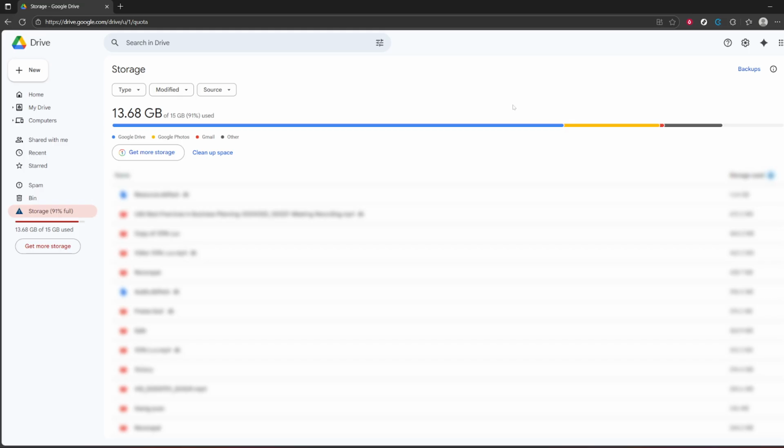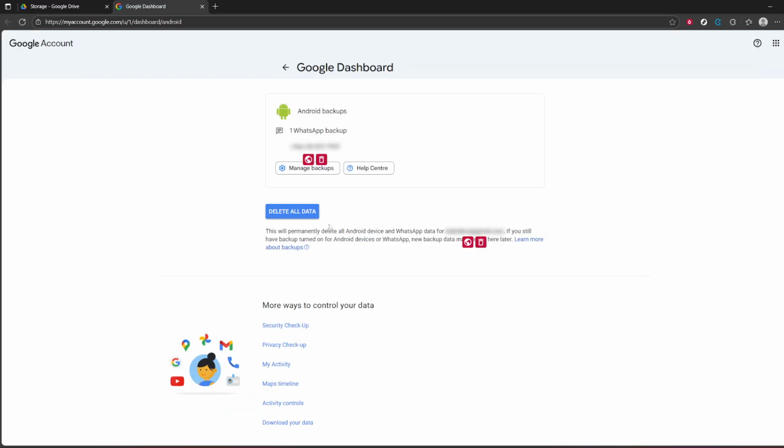Next, in the storage page, find and click Backups. This is where Google Drive keeps things like device backups and app-specific backups, including WhatsApp. Inside Backups, look for the WhatsApp entry. When you select it, choose the option to delete data in WhatsApp. That command removes the WhatsApp backup stored in Drive, which can include your messages and media that WhatsApp saved for restore purposes. A few important notes while you do this.